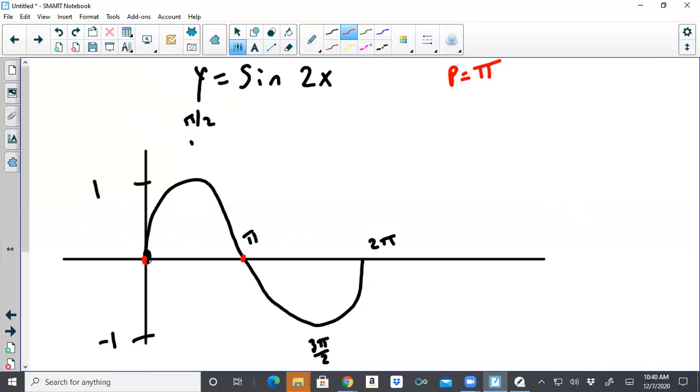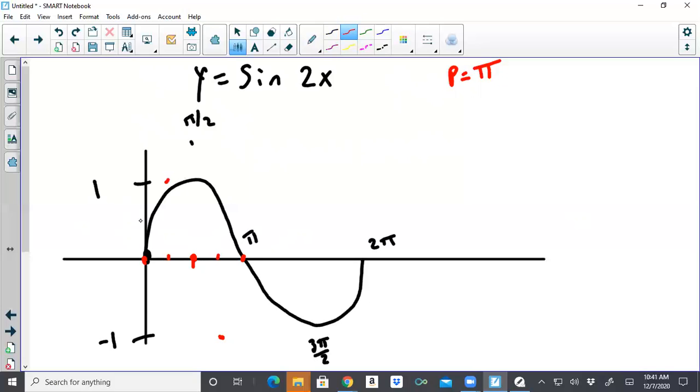So if I want to do this, I can say that I have a starting point and an ending point. I'm going to have something happen in the middle, and then I'm going to have something happen in between each middle point, and that's going to be the same exact thing, it's just going to be shrunk down. So a quarter of the way through my graph, my sine value is going to go up to 1. Three-quarters of the way through my graph, my sine value is going to go to -1. And in the middle, it's going to cross at 0.